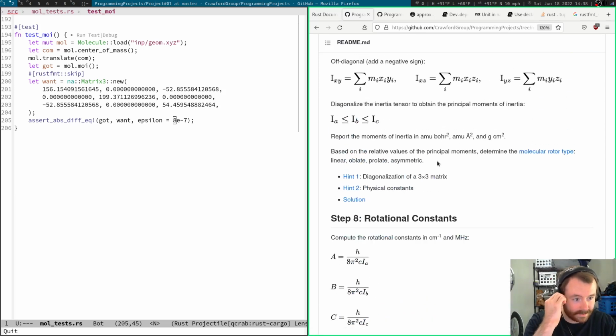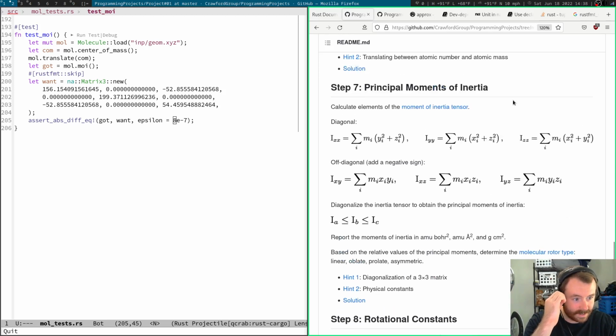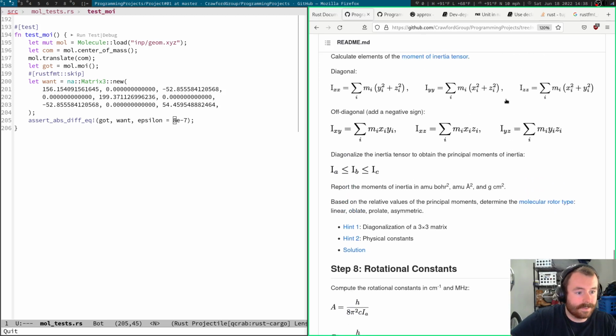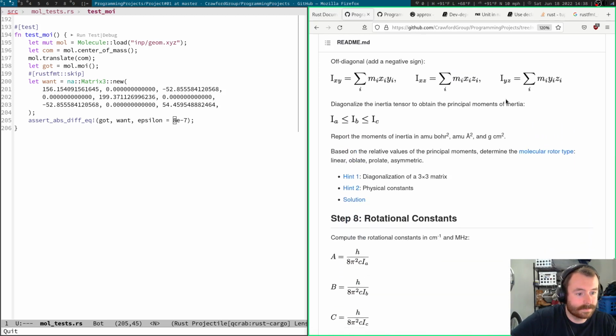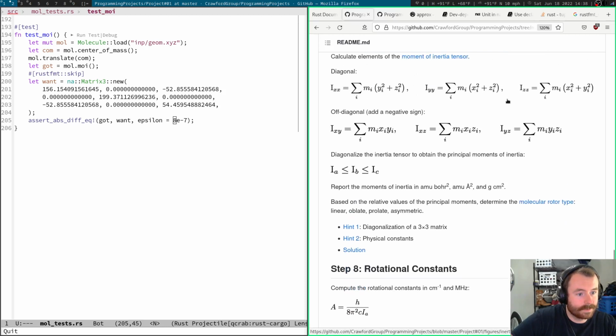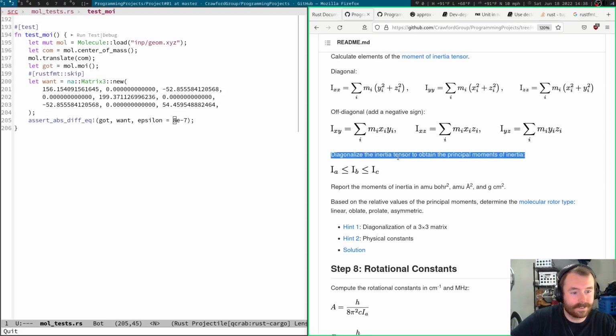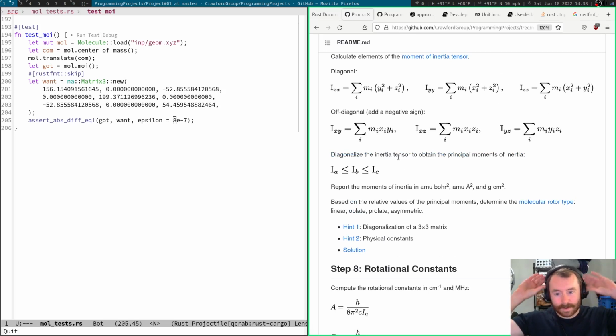Oh, diagonalization. Okay, I forgot that step. Diagonalize the inertia tensor. Okay, sure. I forgot to do that.